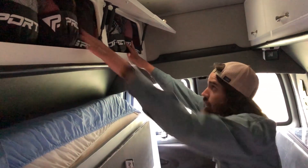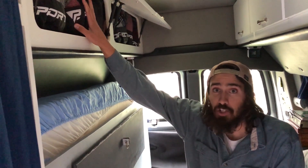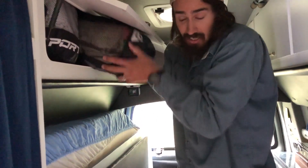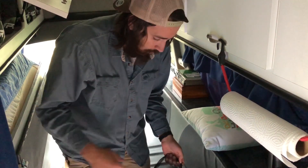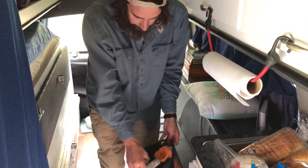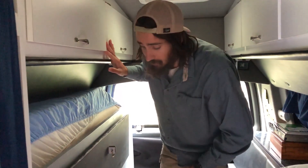So our clothes — this is my section and this is Maddie's. These little bags were given to us and we use them to organize our clothes. My first bag is undergarments and t-shirts, the next is my shorts, and the last is my pants and long-sleeve shirt. Instead of folding our clothes, we actually rolled them — the issue with folding is you'd have to pull everything out to get to stuff on the bottom. Rolling them means you can see everything right away and just grab what you need. I'd definitely recommend getting some little storage bags like that and rolling your clothes.